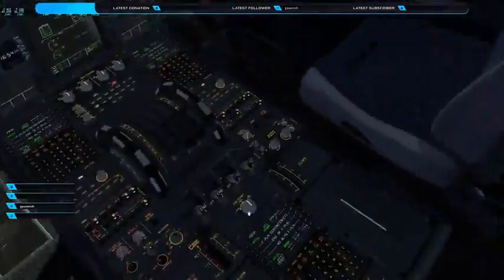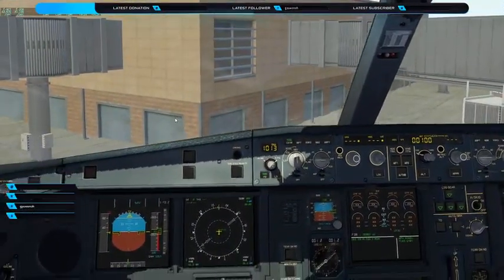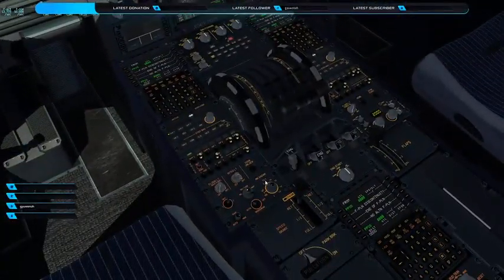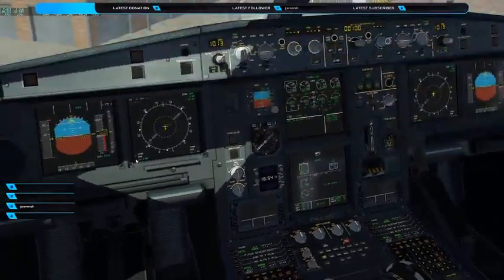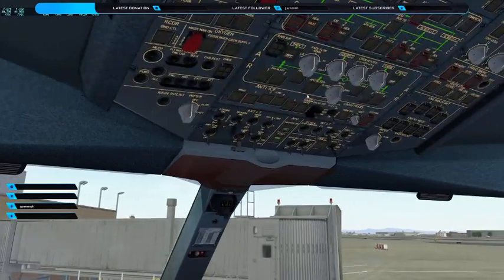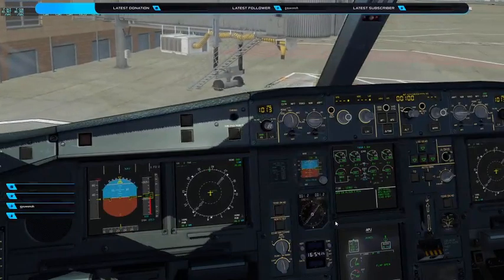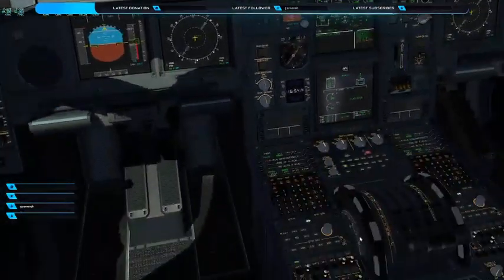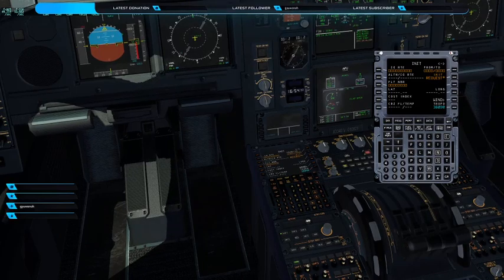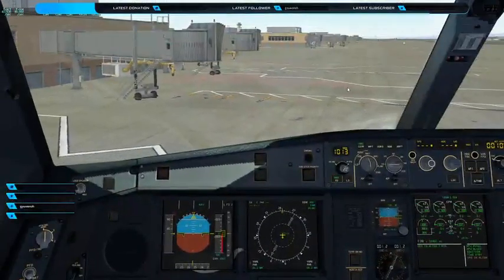We'll go ahead and release the parking brake so we can be on our way. Starting pushback, and you may start engine. All right, we'll go ahead and start engine 1. Oh, I don't have my bleed air on. That would kind of help, wouldn't it? IRS is aligning. All right, we got to go back to an init page here. We'll be fine. I'm not going to worry about that right now.